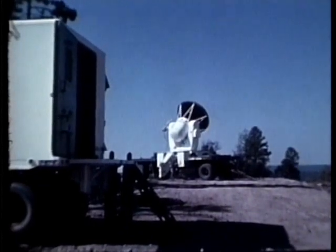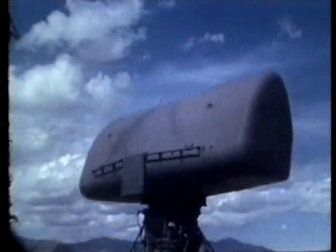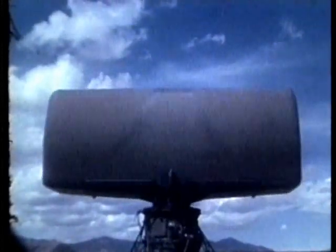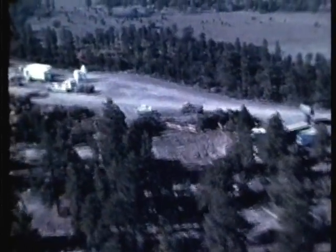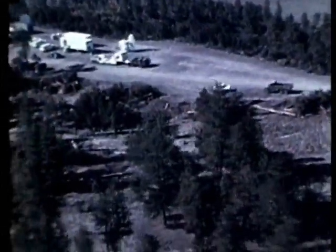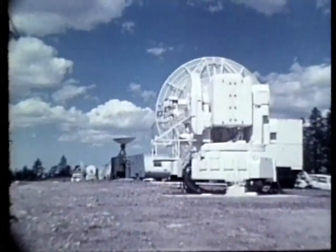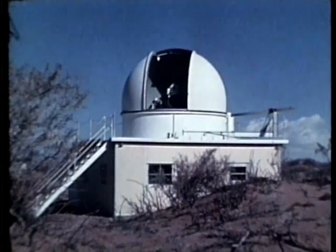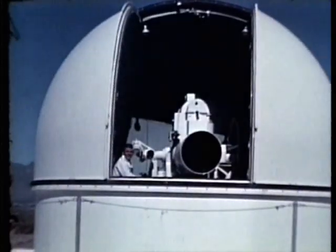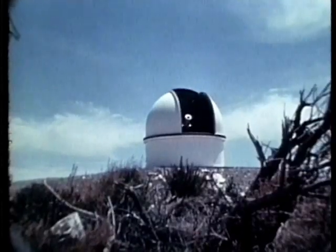Near the launch site, powerful radars brought from White Sands search the skies to make sure that aircraft are kept clear of the missile's flight path. Also from White Sands and ready to go into action are mobile radars of highest precision, especially designed to gather detailed missile position data. At White Sands itself, other equipment is ready and waiting to track the incoming missile right down to impact.